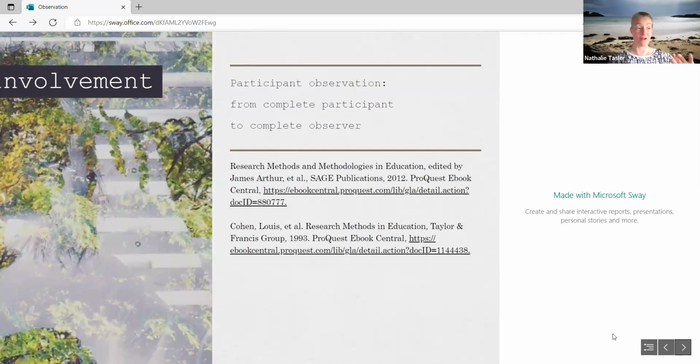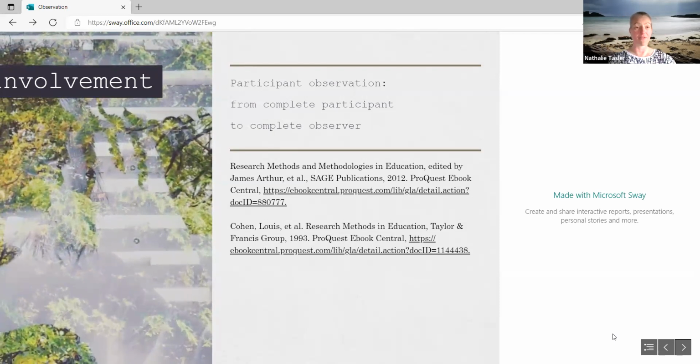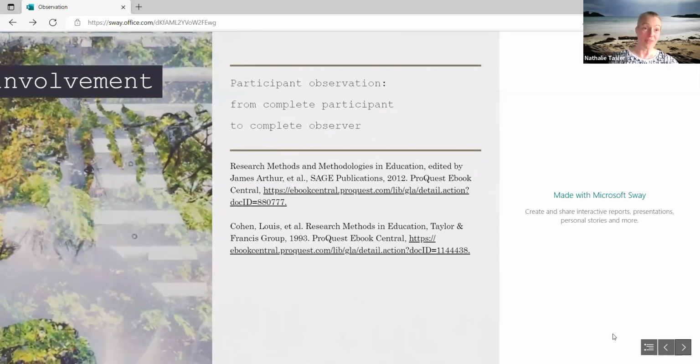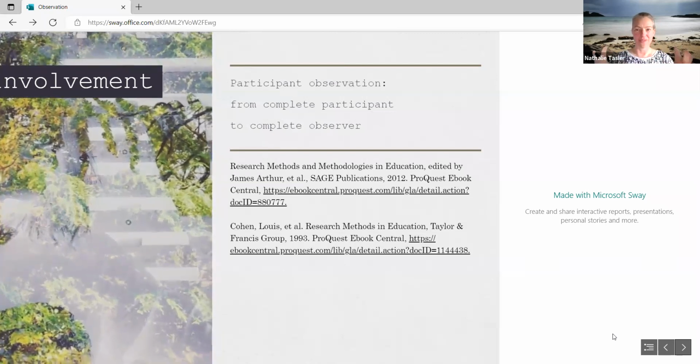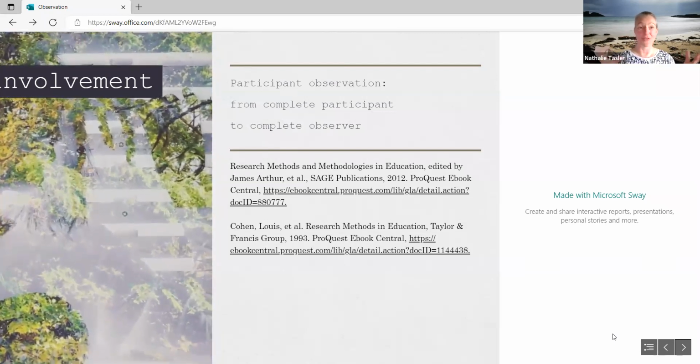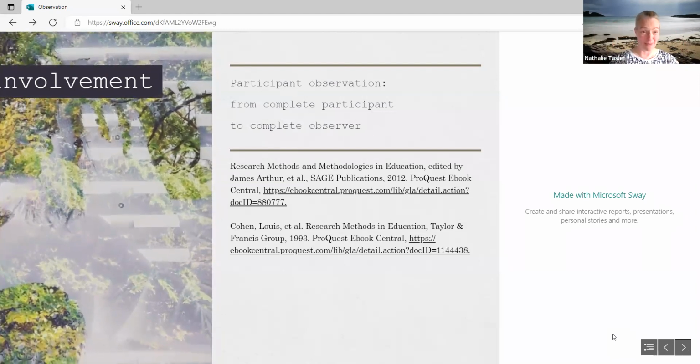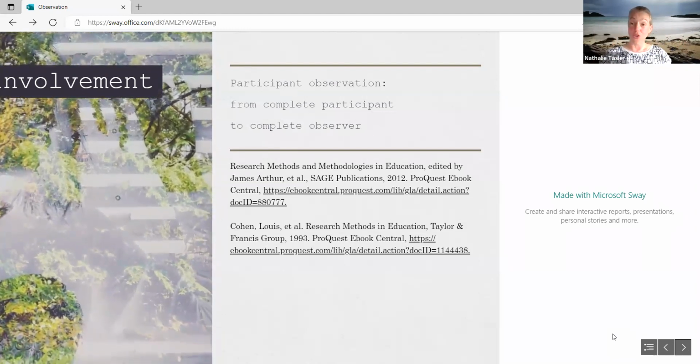So you've noticed now we have three different ways by which we can classify observations. And this is why I just wanted to provide a brief overview, because there's no way I can cover all of this in depth. I would stop sharing.